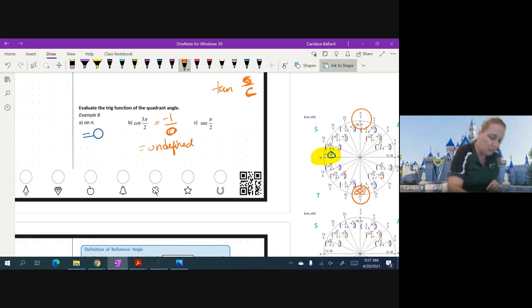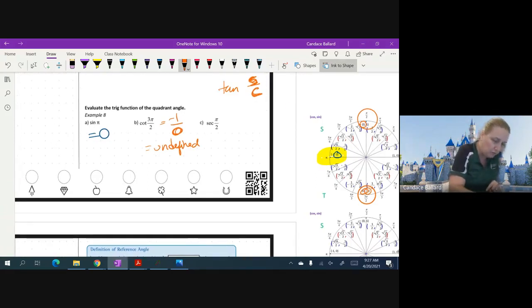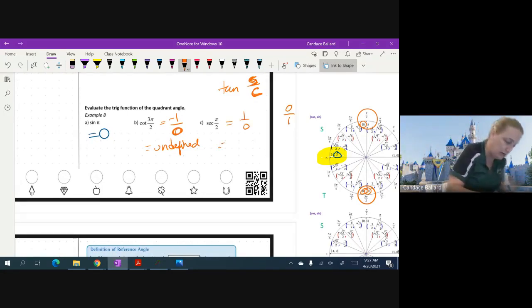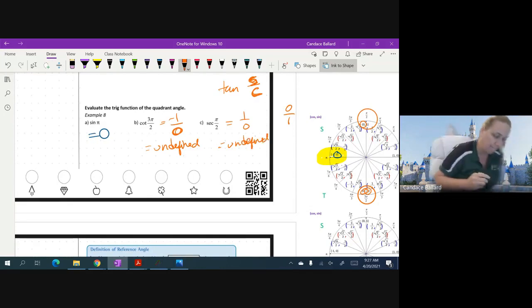All right, so I'm going to take my x value, which is right now 0 over 1, and I'm going to flip it, and uh-oh, I don't want my computer or my paper to explode again. I had better write undefined again. Okay? All right, easy peasy lemon squeezy, right?